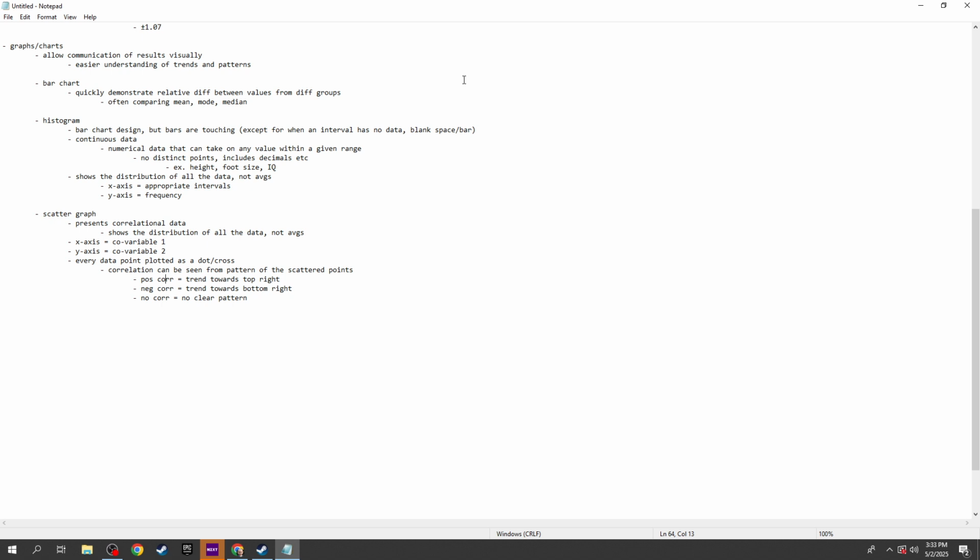that's positive correlation. Opposite for negative correlation, that is a trend towards the bottom right, downward sloping. If we're talking about from left to right, it's downward sloping. Same thing. It can be less steep, more steep. It just depends. But either way, that's a negative correlation. And no correlation can be interpreted if there is no clear pattern of points. If it's just a bunch of points splotted all over the place. Splotted is not a word, but I made it up just for that.